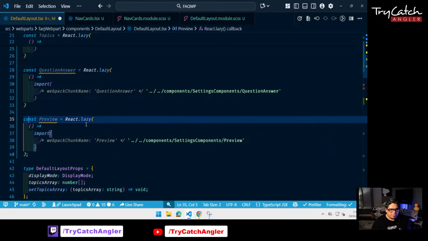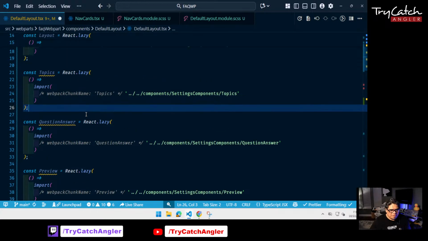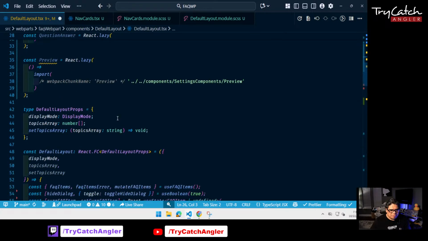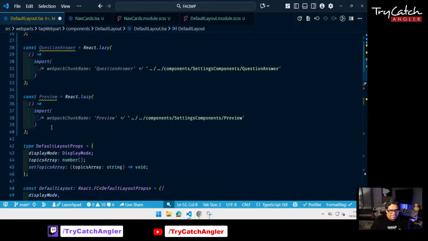And actually we can just put semicolons at the end of all these. I mean, when we save it, it would have done it for us, but it's important to try to be consistent. All right, so now we have the component tree set up, and we don't load it. That's why it's not inside of our actual component. It's outside of our component, because these are going to be lazy loaded into our component when they're needed.